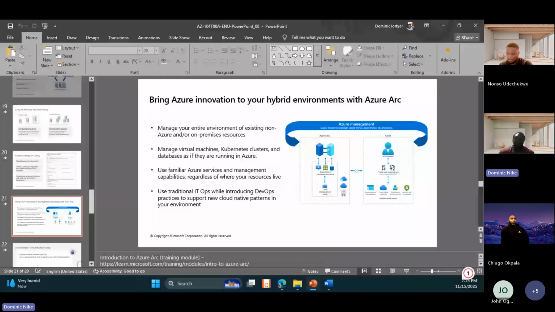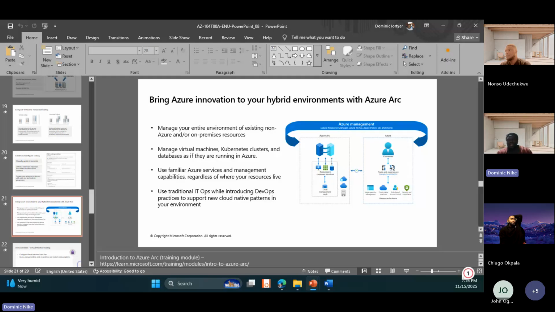It means that you can use Azure cloud tools and features even if your servers or applications are not fully in the cloud. Azure Arc is a technology that makes this possible. When all your resources and infrastructure are not in the cloud, say you have a private cloud, you can use Azure Arc. It means that you can replicate your resources to work more or less like a hybrid. A key concept of it is a hybrid environment.